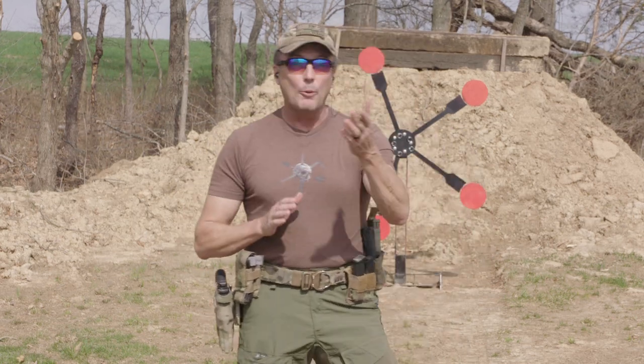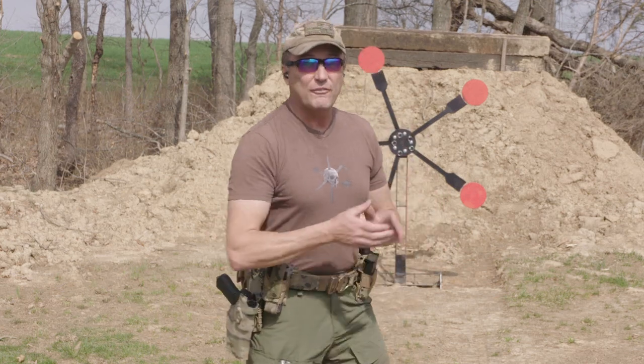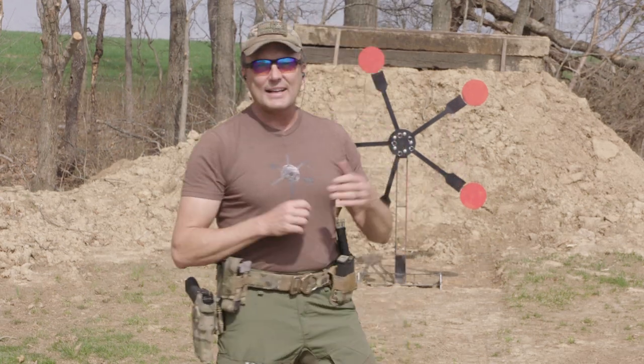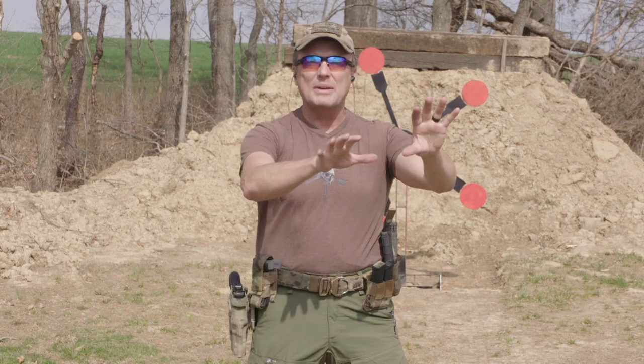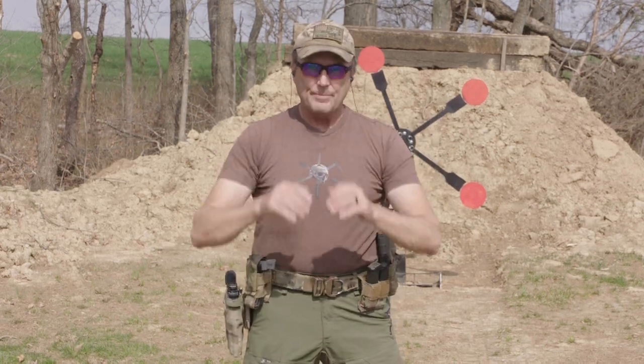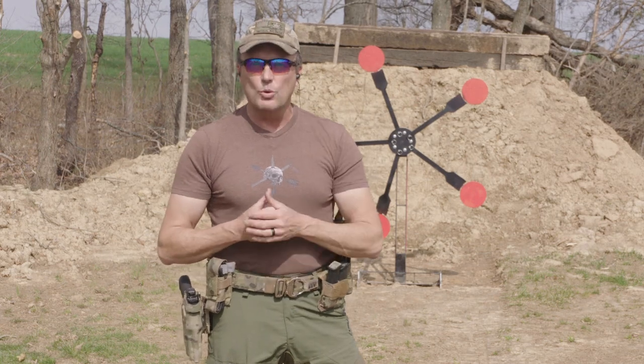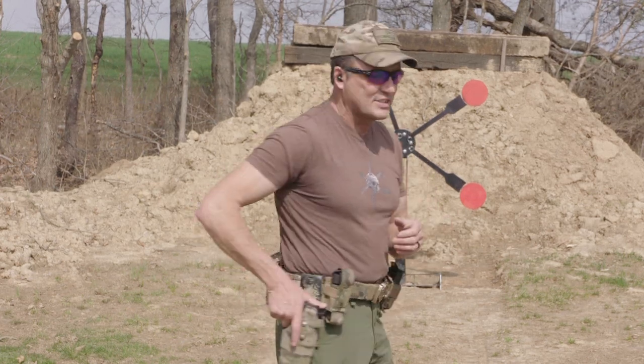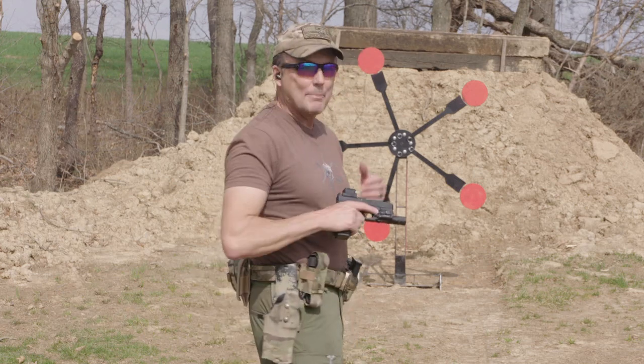Specifically to help out Susan, a novice shooter, I'm going to talk about two basic techniques. The first: remember you want to take the top ones high and work your way down, because if it gets uneven on one side it's going to get out of camber and start spinning on you, making it harder to shoot. So the first technique is going left, right, left, right, bottom — because you're taking those two plates quickly and the other three remain at the bottom, so it doesn't spin quite so much. This is how we recommend a new shooter takes the Texas Star.